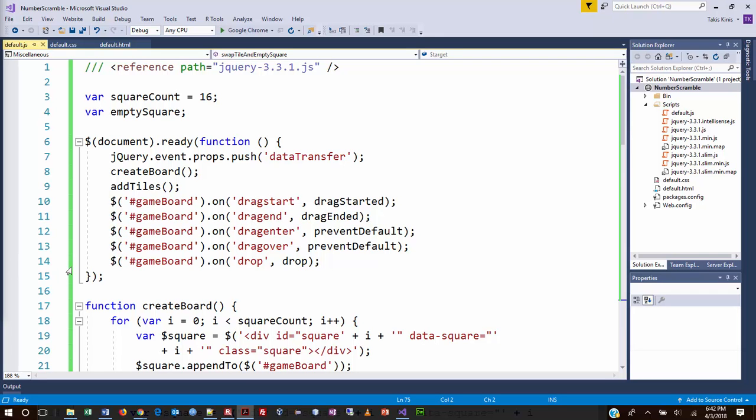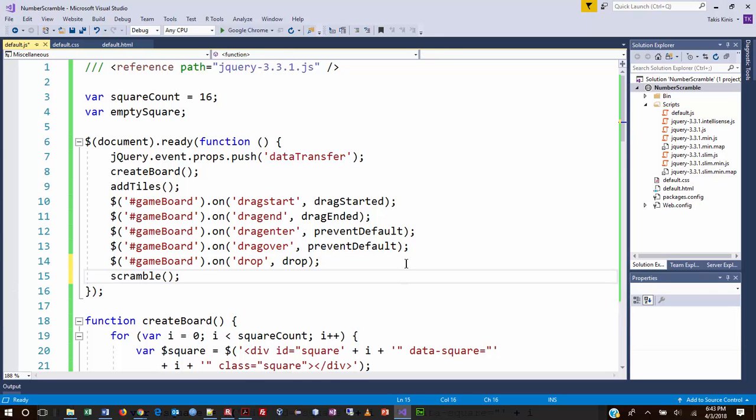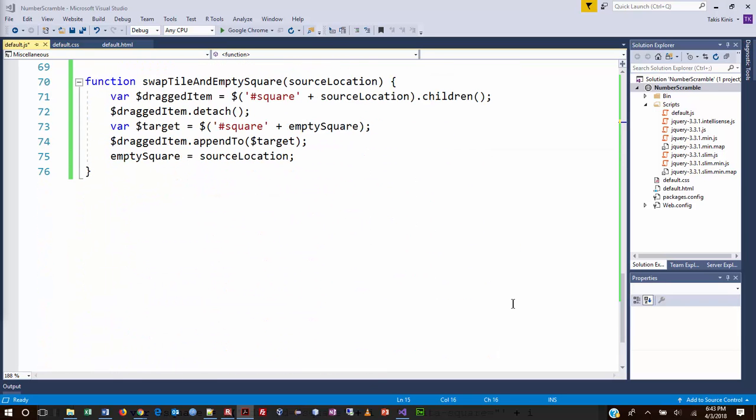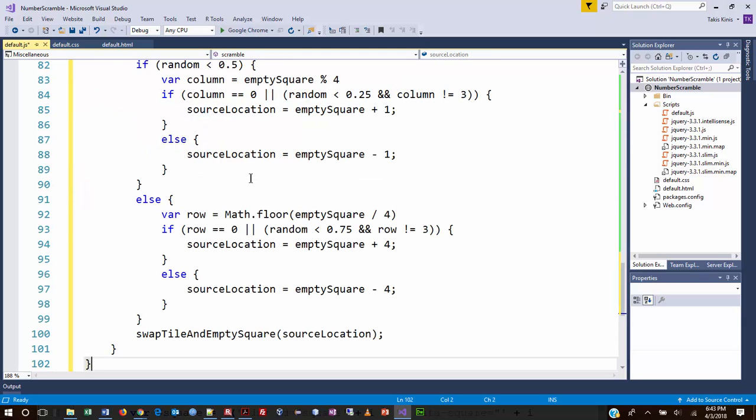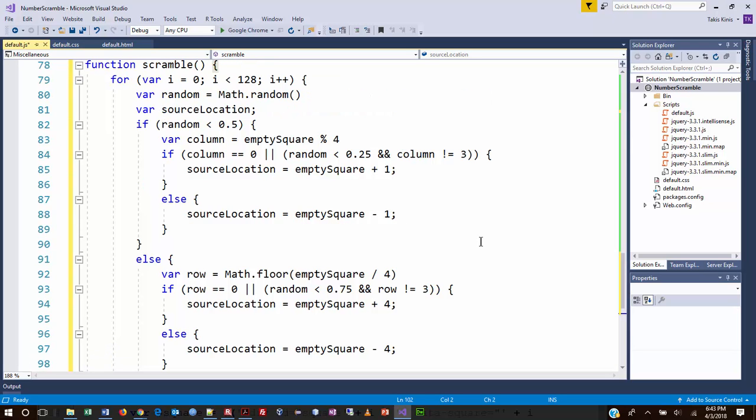Excuse me. So we're just going to add a method here at the bottom called scramble. We're going to now write in the next step. This is step number 3, page 531. And the scramble function has got a little bit of logic to it. And the author here is using kind of a combination of techniques.